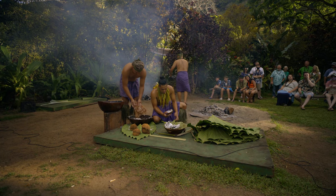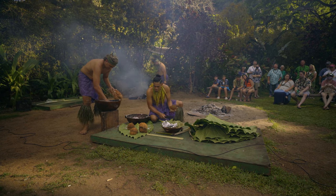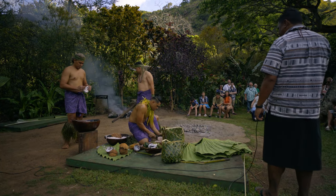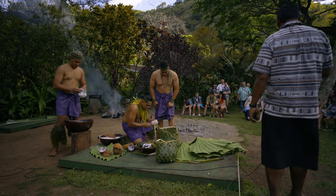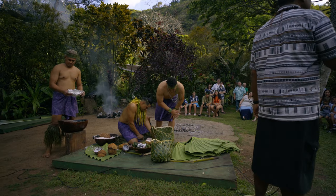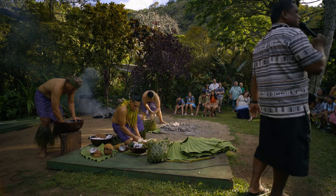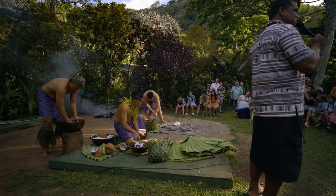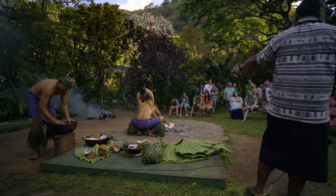It's above the ground and it only takes 45 minutes to an hour and the food is ready. What are some of the stuff that we cook here in the islands? Well, first off, we have this root right here. We call it kalo. In English, taro. This is taro. You grow it for 6 to 9 months. And you harvest the root and you cook it. You can boil it, you can bake it, however you want it. Today we're gonna bake it.